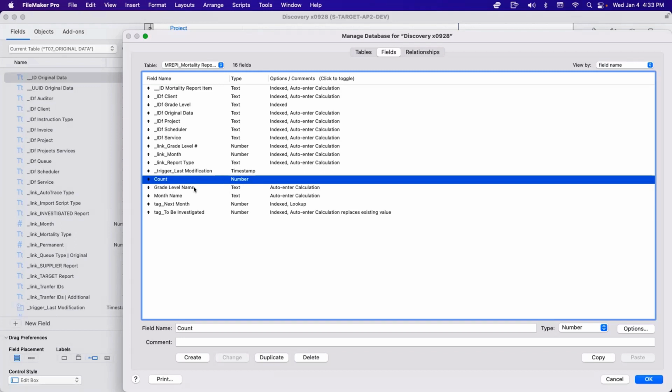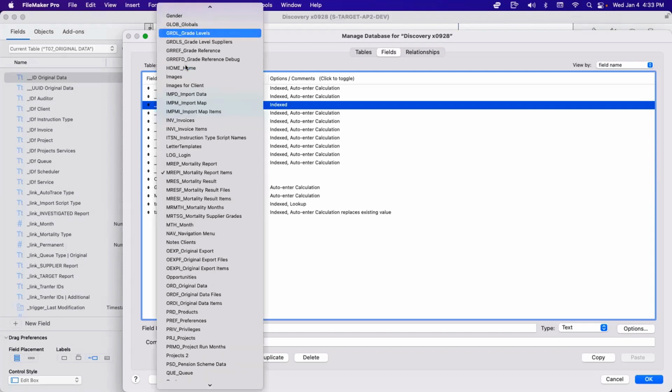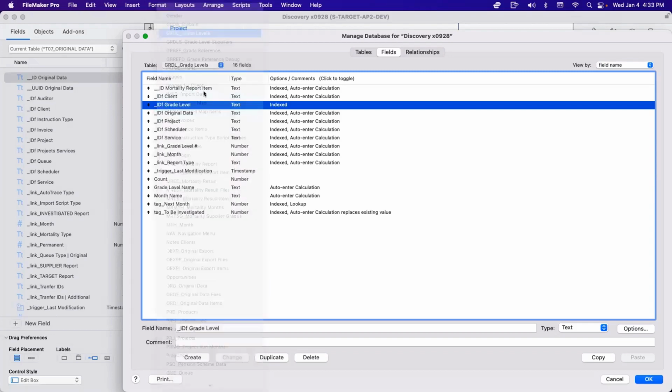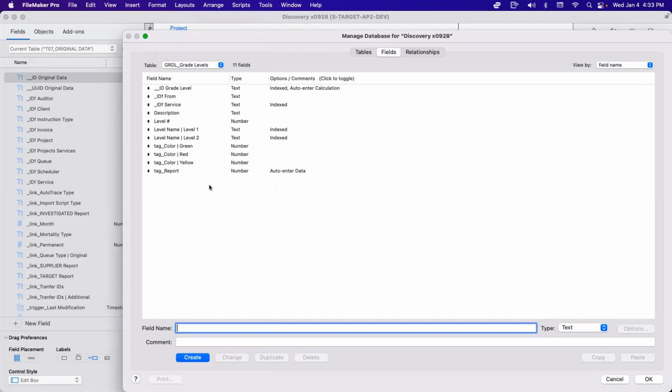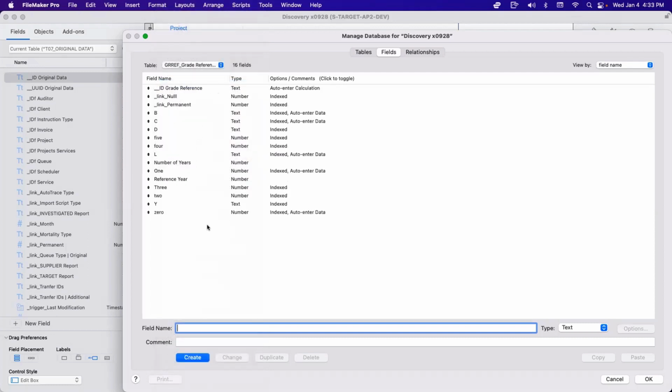Take how many records I have based on the grade level ID, because I have a grade level table, where I'm putting my grades, right? And then I have plenty of stuff. So I have the reference, right?